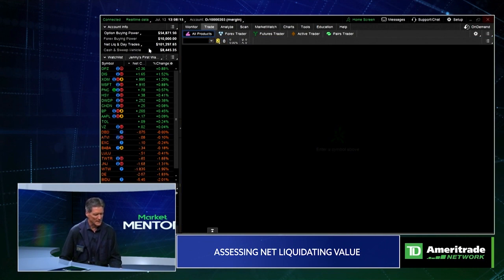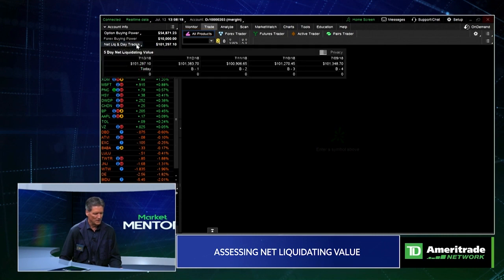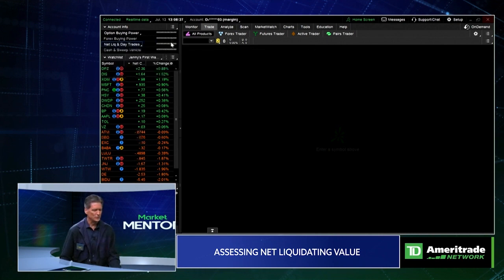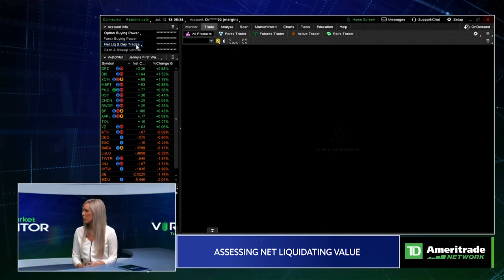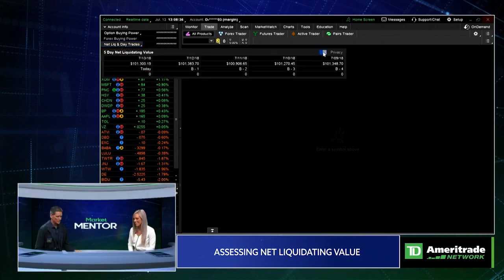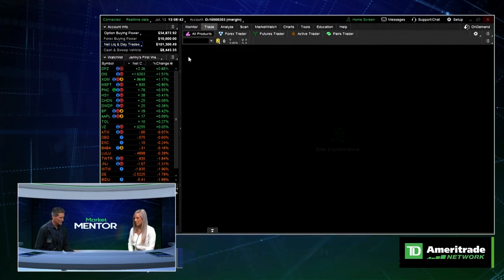And one thing I'd like to point out here as well, and you can see right there, there's our net liquidating value, is that if you left click on this box, remember, if you're in public and you'd like to hide this and just have your numbers be private, go ahead and click on that little bar right there and let go. And now you can see just little asterisks instead of the actual numbers. That's nice if you're sharing a computer or if someone's looking over your shoulder or something. Right, that privacy mode is nice to have if you're out in public and you want to keep things private so no one else can actually see the numbers in your account. Yeah, that's awesome. Okay, well those are the important numbers.